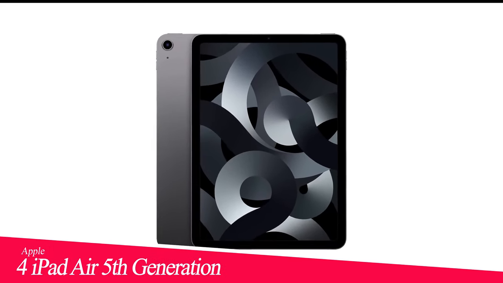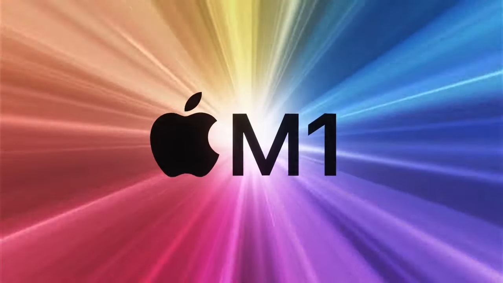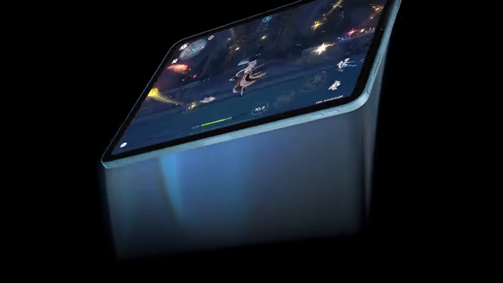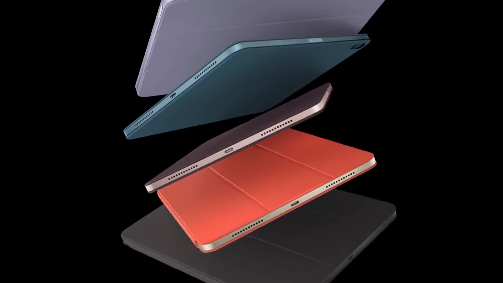Number 4 in my list is Apple iPad Air 5th Generation. As great as the iPad Air 4 is, the iPad Air 5 has replaced it by hitting the same sweet spot between portability and power. The new iPad Air 2022 is great for research, browsing the web, writing and doodling, with the right accessories, of course.